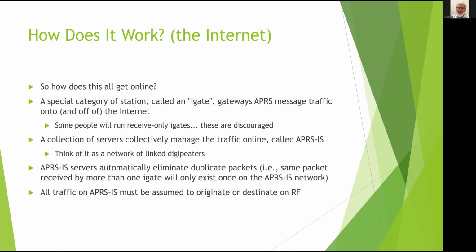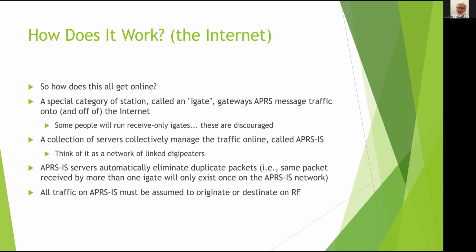Think of it like linked repeaters in a linked repeater system. Basically, if my iGate receives it, it'll put it out on the internet, and then anybody on the internet can see it. If I send a message to somebody and some other iGate somewhere happens to have heard them on RF, and it sees my packet come in off of the internet and knows that that station is out there on RF, it will send it out on RF to them. Does that do anything with the hop count? No. We'll look at some paths in a minute, if we have time.